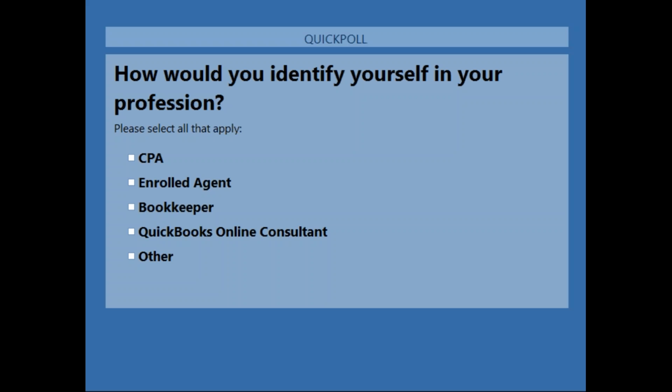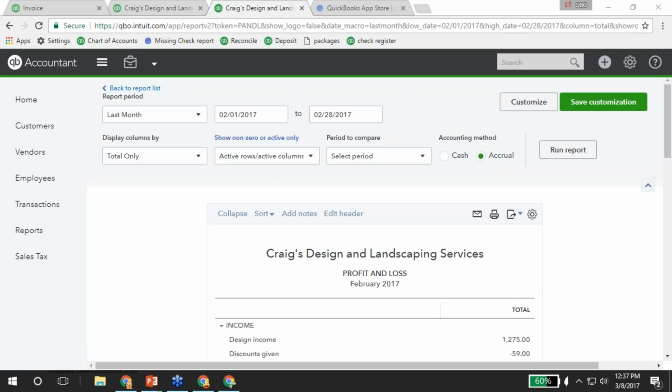Somebody says, who is classified as an enrolled agent? You have to go through a test and a procedure. There's actually a test that you have to take to pass to become an enrolled agent. So it's kind of rigorous to pass that. It's too hard for me. I'm a CPA, not an EA. I don't know those tax laws.